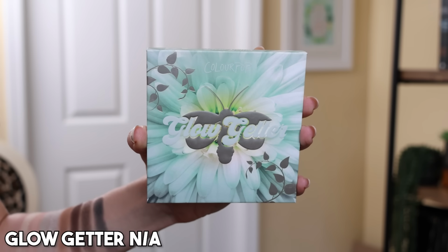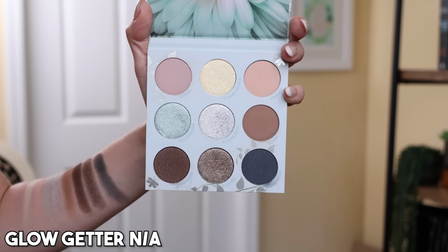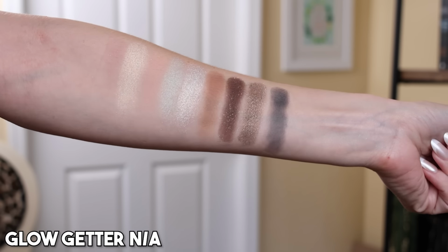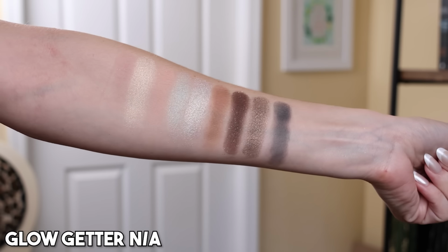The palettes that ColourPop makes in this format, where they're a little more weighted and the actual cover is much thinner than the rest of the palette, I don't know if you know what I mean. Same thing with Naruto. It's a very weighted palette, but the cover is way thinner and lighter than the base of the palette. I tend to feel like the mattes are pressed really hard in the pan. I don't know if it's the pan shape, how it's made or whatever. I find that the mattes are harder pressed in these types of palettes than others. So the mattes in this are a little bit more on the buildable side. You gotta build them up, or at least I do, to get the full pigment that I personally like. I think the shimmers in this are really pretty.